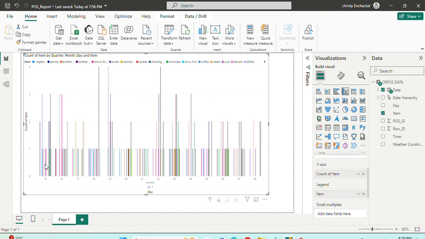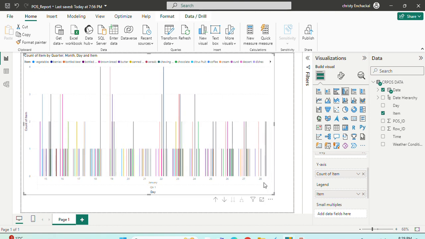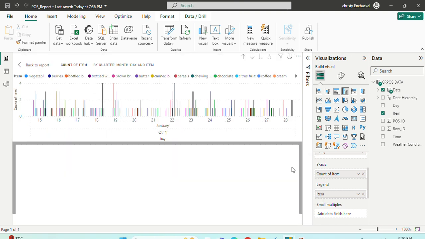The previous graph showed how much was sold under particular weather conditions. This graph, this legend, shows what was sold on a particular day. And one of the most important features is that once we create a chart and we have a lot of legends over here, if we want to see that data, just for our knowledge, there is an option to show as a table.